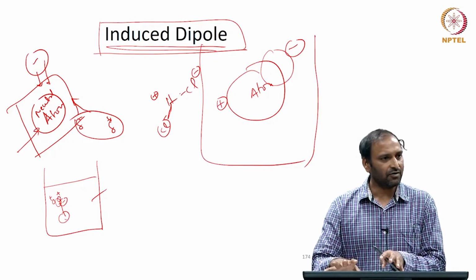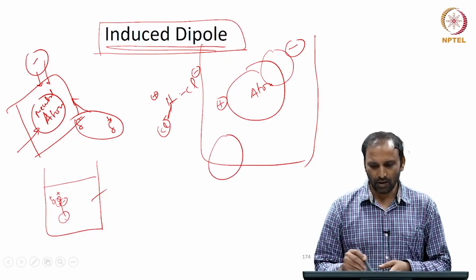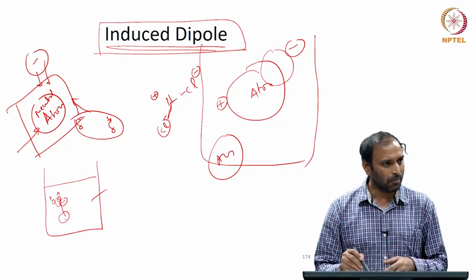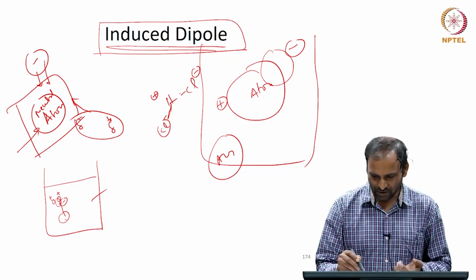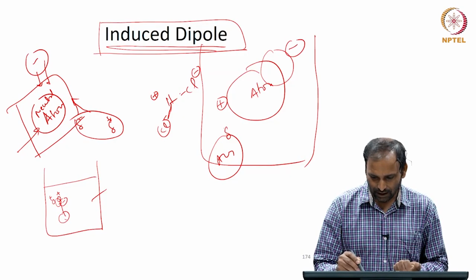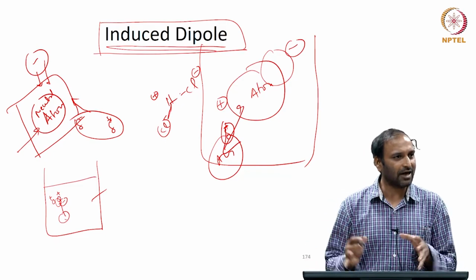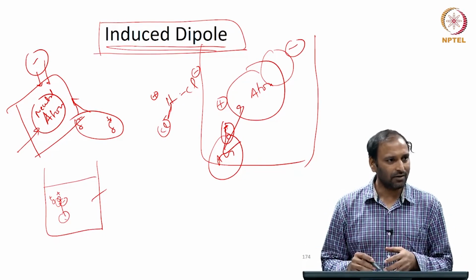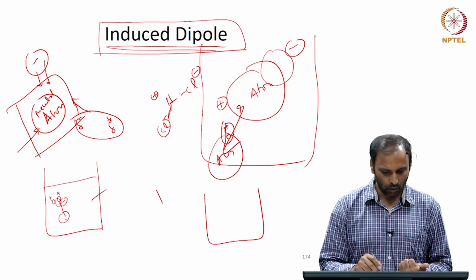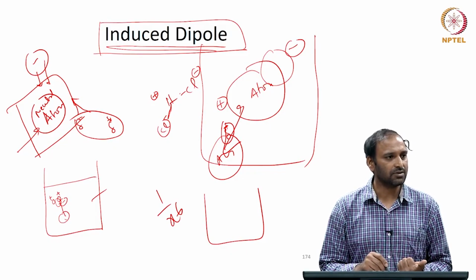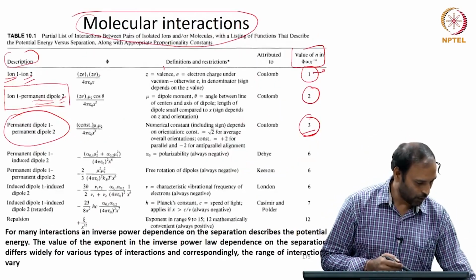Now, if the orientation of the molecules is such that there is another neutral atom which has been polarized because of the fluctuation, then if there is a negative end facing it, and you sum up all such interactions, it will turn out that the overall interaction is going to be attractive. It will go as 1 over x to the power 6 dependence. Maybe we can read up a little bit about it.